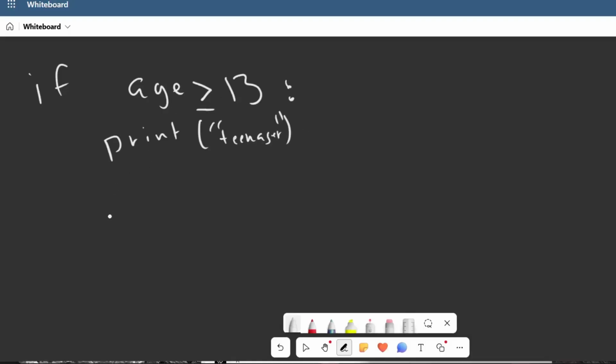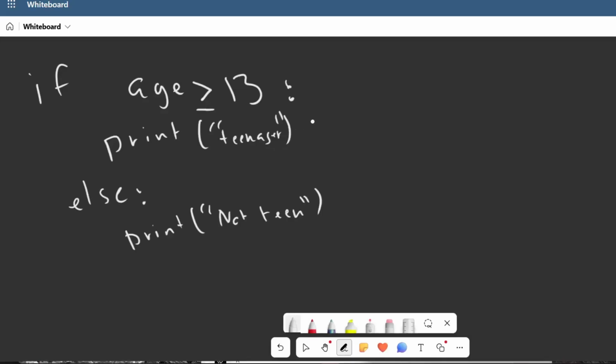But if we were to say else, so if it's not 13, then you could print not teenager, so not teen.